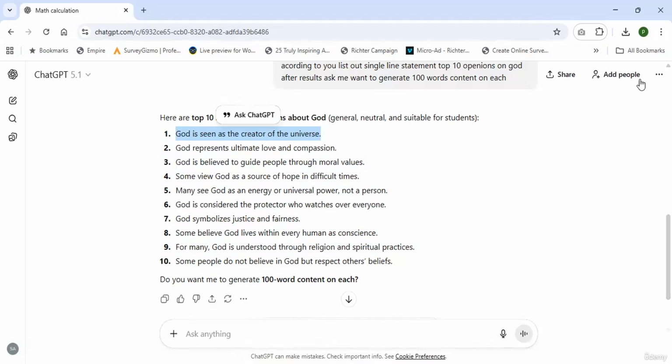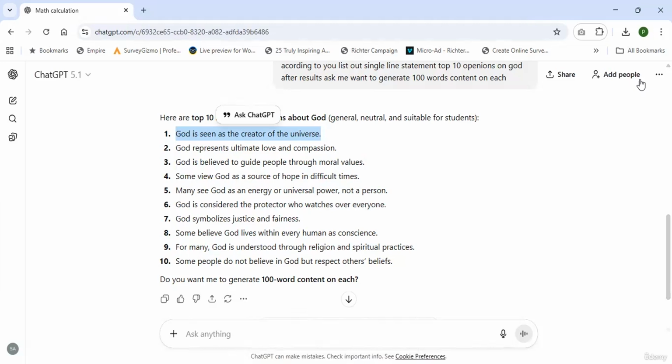God is considered the protector who watches over everyone. God symbolizes justice and fairness. Some believe God lives within every human as conscience. For many, God is understood through religion and spiritual practices. Some people do not believe in God but respect others' beliefs.